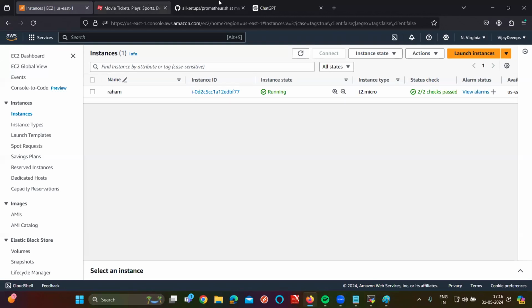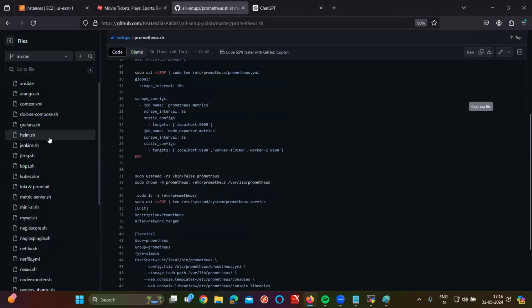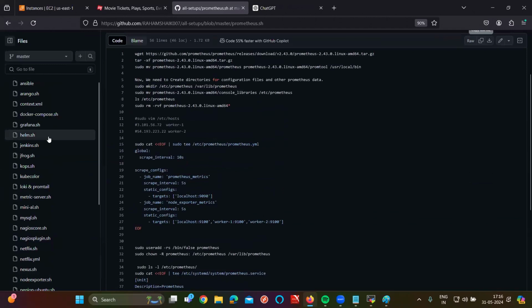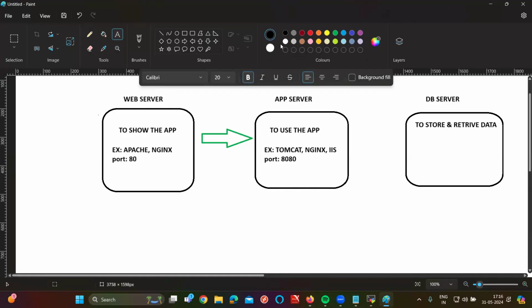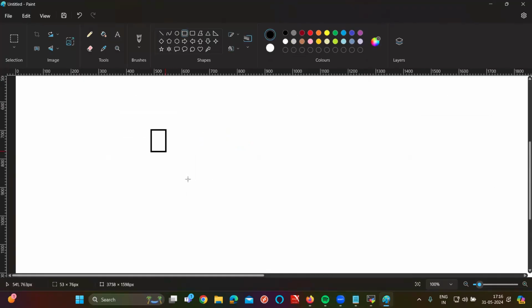And one more thing, guys, these kinds of scripts, entire DevOps tool scripts, are there in this single repository. You can take it from my GitHub account directly. And if you go to any other institute, nobody is going to provide these kinds of automated scripts for you. That's for damn sure. So now let's go and try to create a server in the cloud itself. So I'm going to give an overview of how to create a server. First of all, the basic point will be, what is a server? Already we saw it in the last class.